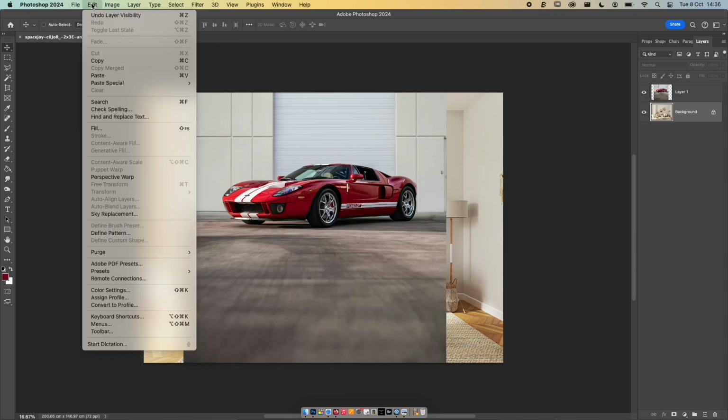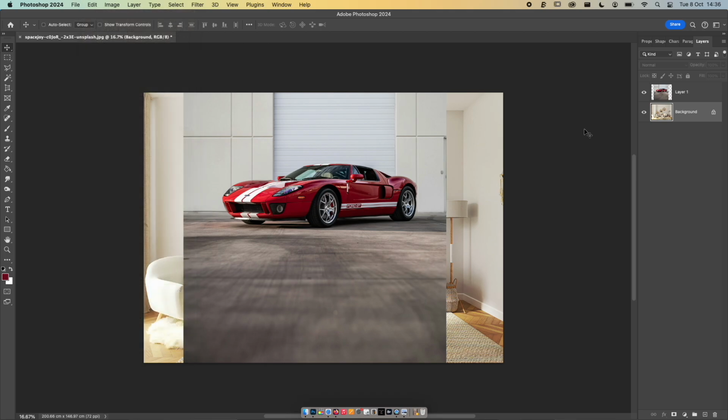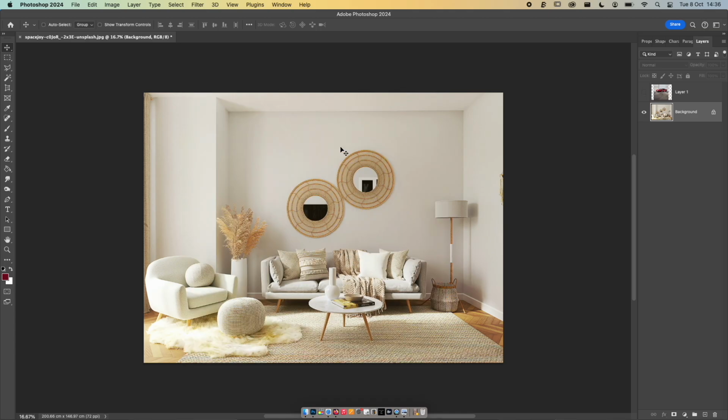Okay, I'm back. I could also go here and do redo. So Command Shift Z. Okay, now I want to have a look at the space. So say I've gone to this person's house, and this is their living room or shop or whatever. This is what I do all the time.